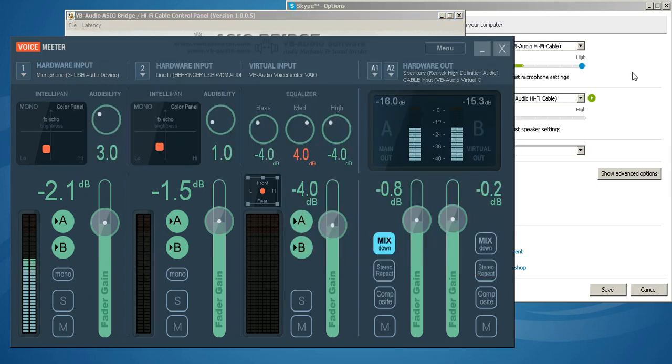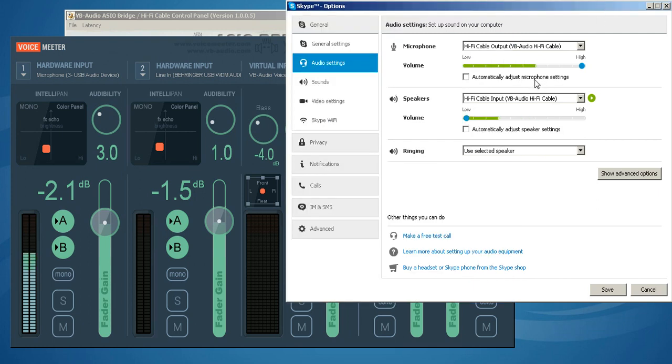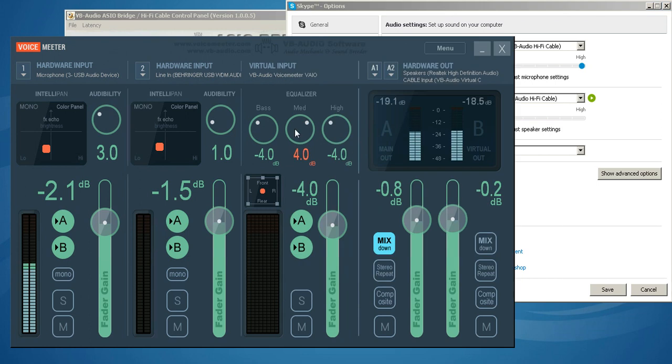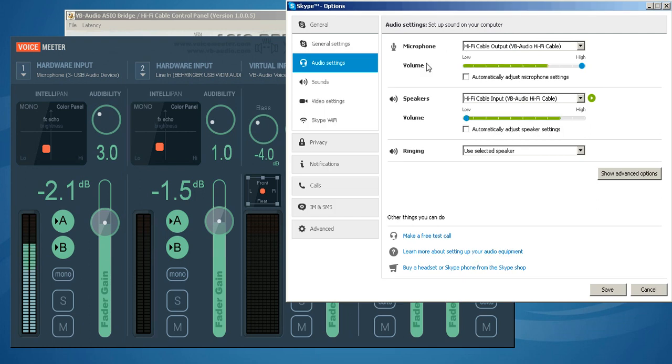And I'll demonstrate, I've got another Skype on another computer sending audio. I'm going to turn my mic off so that it doesn't go out Skype and squash the incoming. But as you can see on the speakers, I have something coming in here. Let's take a listen to it. Then I'll show you on this virtual input that it's coming in, not the first column, but the second column. What that means is it won't go back out channel B. Channel B is the input. Sounds a little confusing, but it really isn't that bad.